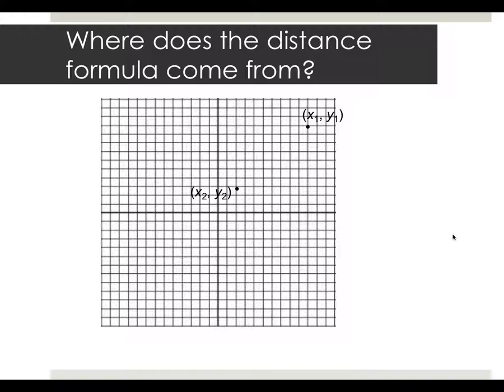All right. So we're going to take two random points. Don't worry about where they are on the grid. Don't worry about the fact that they're in the first quadrant. Just 2 points. I slapped them on the grid there. I called one point x1, y1, and the other point x2, y2. Ideally, what I'd like to be able to do is find the distance between those 2 points, which I labeled as lowercase d. And some of you in your head are already going through the distance formula of d is equal to the square, blah, blah, blah. But we'll get there eventually.